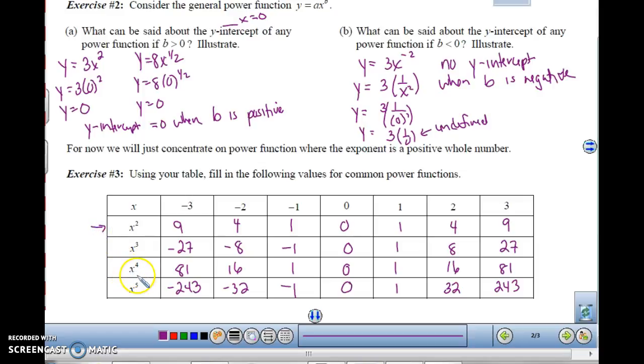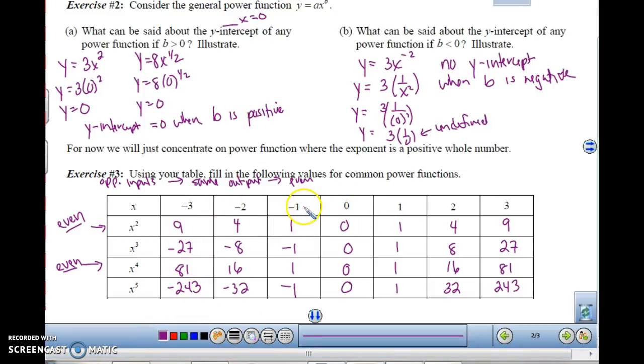So what kind of function is x squared? Well, that's going to be an even function. That's the definition of even: opposite inputs give you the same output. So that means it's even. Okay, so what other function is even? Opposite inputs give you the same outputs. Well, that would be x to the fourth. This one is going to be even as well. That's an even function.